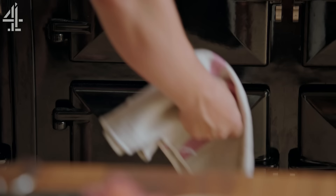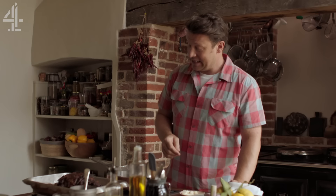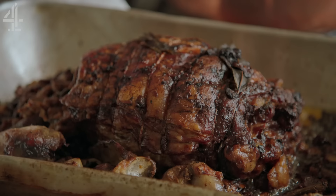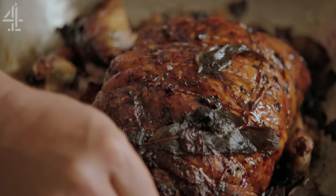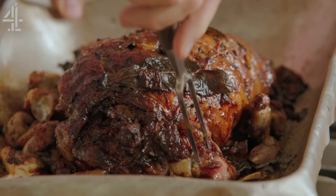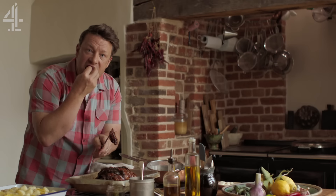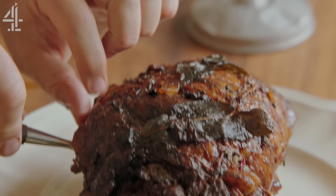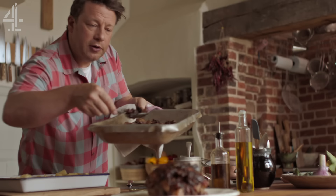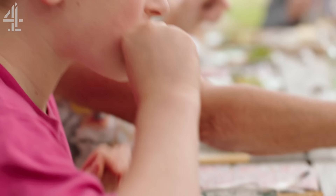This room smells incredible - that is the thing about these lovely slower-cooked cuts of meat. This has had just over four hours and I've basted it halfway through and gave it a few splashes of water. In return for that, you'll get the most moist, succulent meat. Look at this - give it a little baste. Get a fork, stick it in here, and if you can effortlessly pull that out - that's when you know you've got something that is groundbreakingly delicious. Chef's treat - oh my lord, falling apart - absolutely delicious. Little kiss of the juices, put a few of those crispy bits on top. That will stay hot now for a good hour and a half out of the oven.